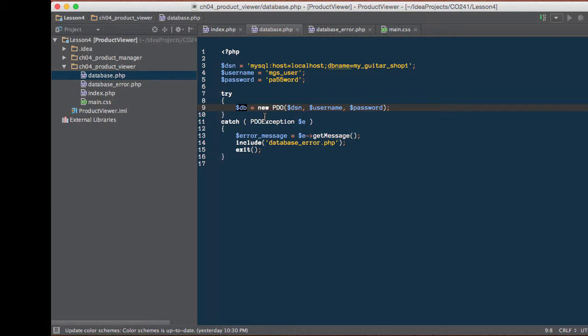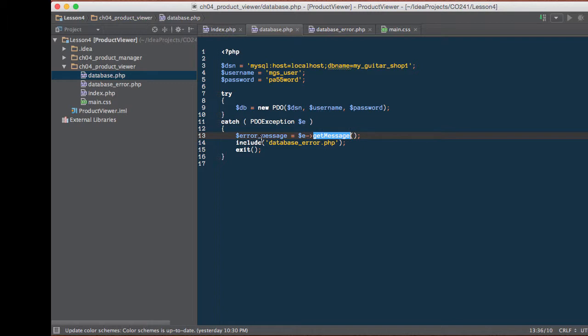This is built inside of a try-catch block, because if anything goes wrong with this instantiation of the PDO object, an exception will be thrown, and immediately caught on line 11. This exception will be a PDO exception. We're going to call it $e, and we're going to get from $e an error message by calling getMessage.